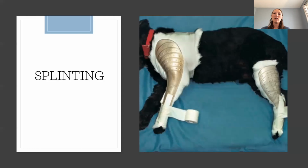You want to make sure that the animal is in a natural, relaxed position. You don't want it super flexed or extended, just a natural flexion and extension, just like this picture shows.